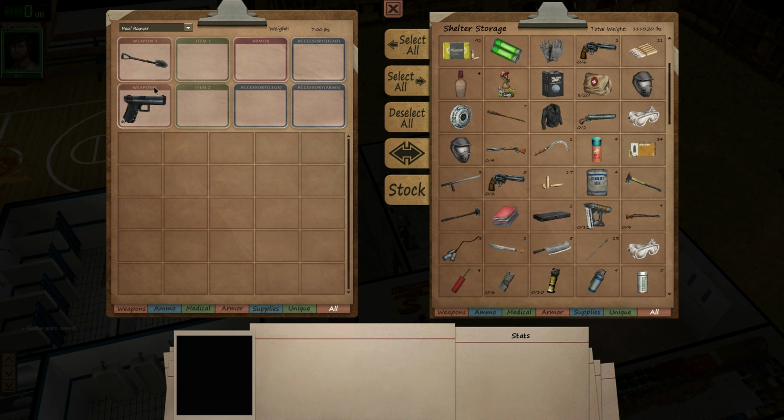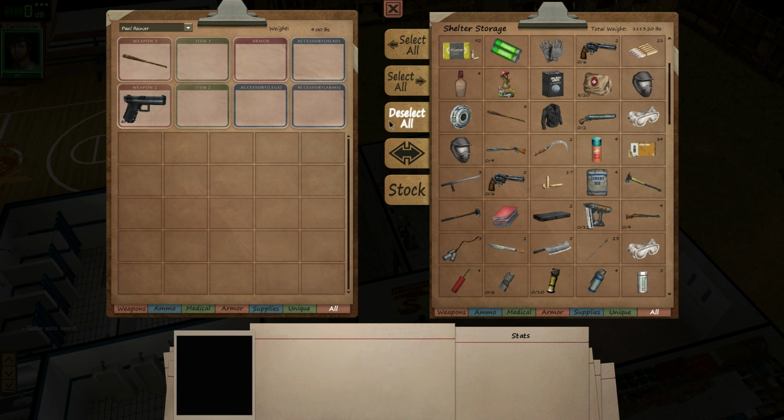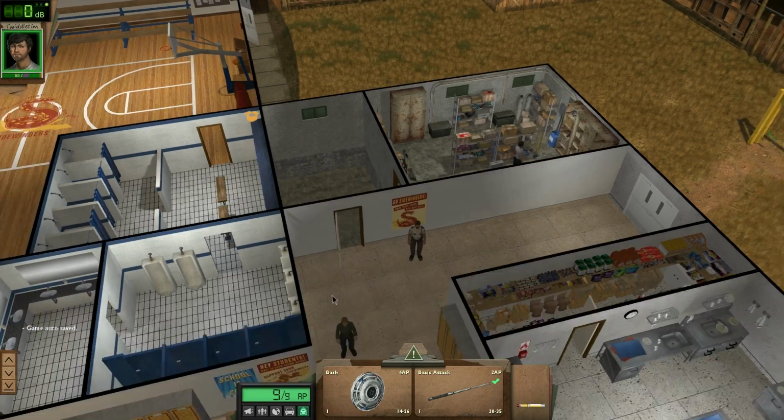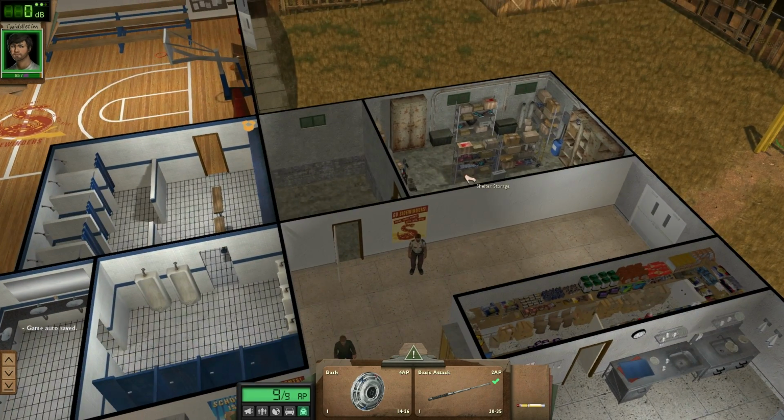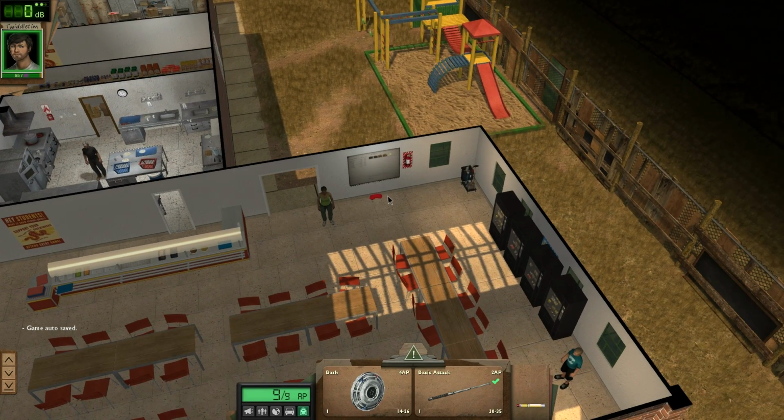What you got for me, Paul? Got yourself a Glock and you got yourself a shovel. Okay. Well, I'd prefer that you take a bat. I don't know what your stats are looking like right now, but we're going to take a look at Paul's stats right this second because he seems like the kind of guy that would be very, very useful to have around. So let's go take a look.